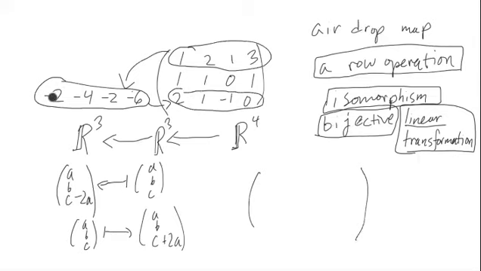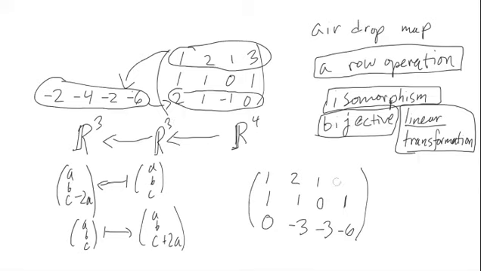When we do that, this -2 and 2 become a 0. This -4 and that 1 add together to become a -3. This -2 and that -1 add together to become a -3. And this -6 and that 0 add together to become -6. The other entries have been left the same: 1, 2, 1, 3, 1, 1, 0, 1.